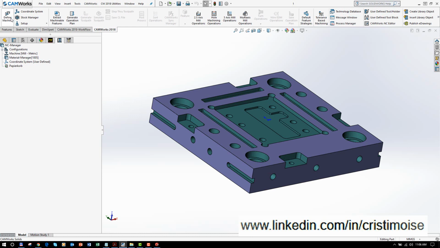So you define the machine, you define the coordinate system, you define the stock manager, and then the setup. What is this coordinate system? Of course, in the older versions of CAMWorks, you can create a coordinate system in SolidWorks, but the coordinate system in SolidWorks has some bugs, has some problems.